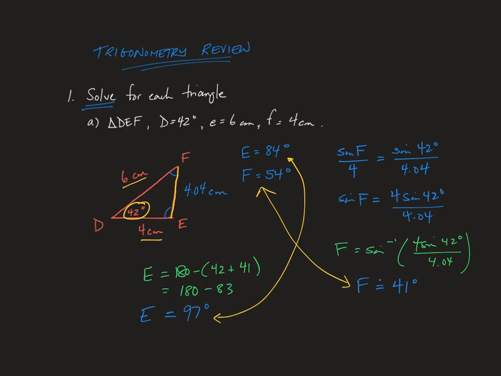The key was at this step. When we used our calculator and went backwards to find the angle and said the inverse sine is equal to, our calculator misled us. Or at the very least, we maybe didn't understand the assumption that our calculator makes. So what we need to make sure we do is that we have a full understanding of what's happening.